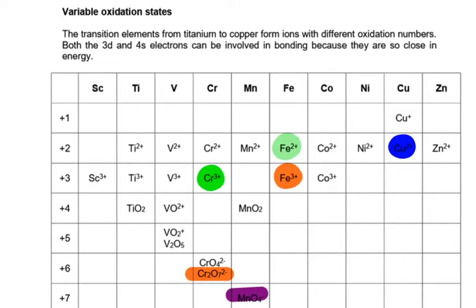Here we've got scandium 3 and zinc 2. Those are the common ions of those particular elements. So scandium 3 means that the scandium ion is always empty in terms of its D subshell, and zinc 2 plus means that that is full. So there's no transition of electrons possible, and these compounds have no colour, so they're not strictly transition metals.